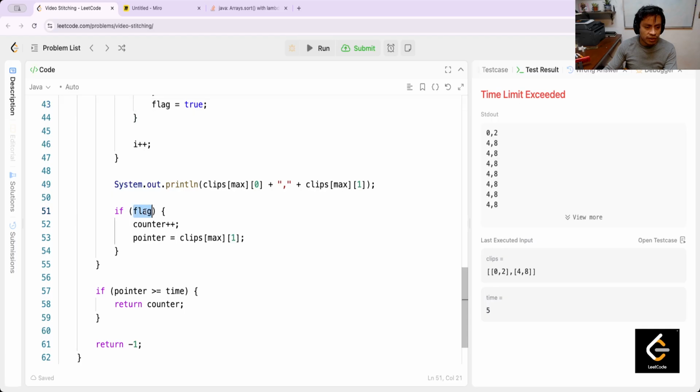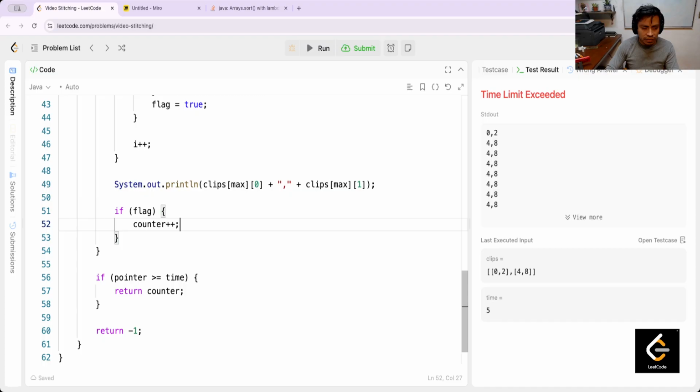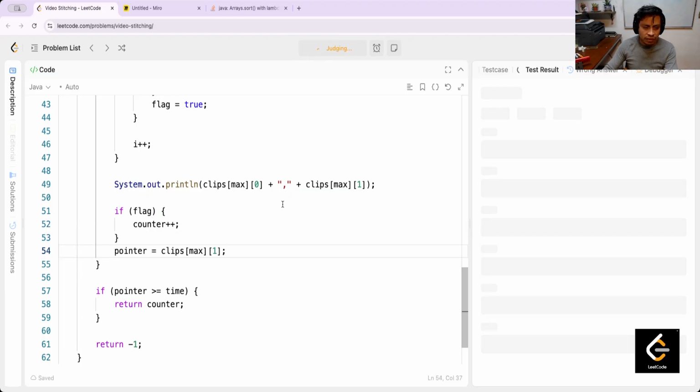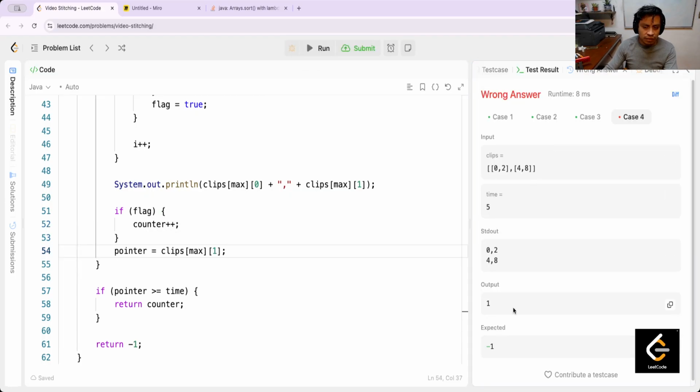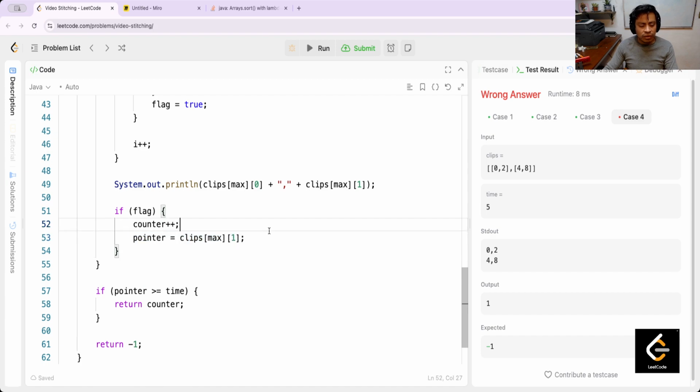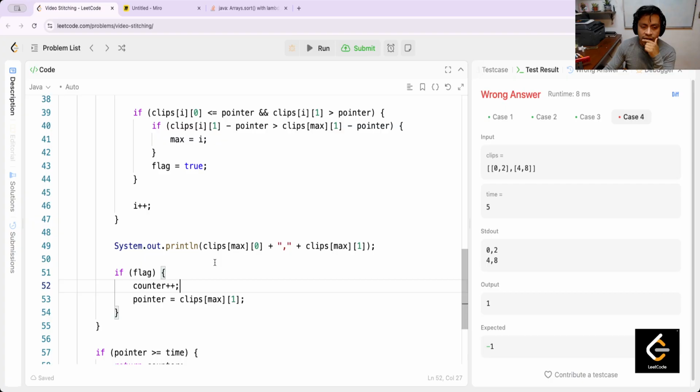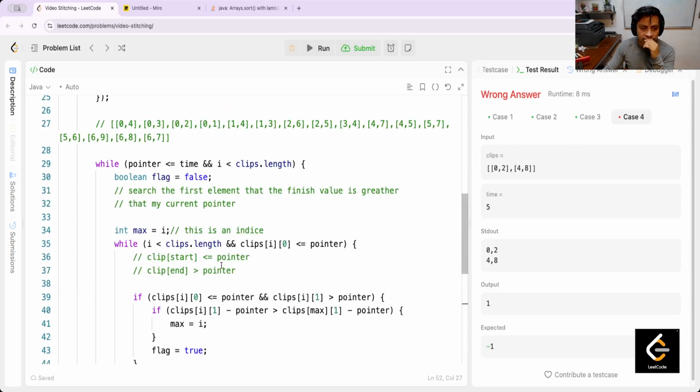So that is, it's for the first, I think.